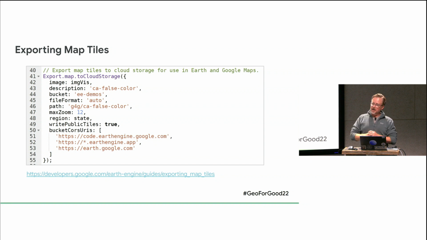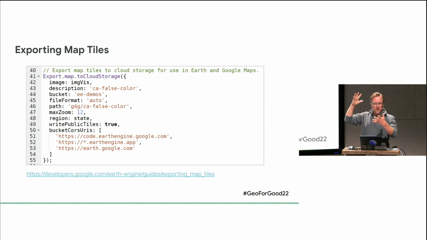And we have to provide a bucket, a Google Cloud Storage bucket. We use storage buckets to host things that are going to be served publicly. You can't export these to Drive because Google Drive isn't really made to serve files directly. Every time you go to Drive, you get a web page with the file in it, not a direct link to the file, right? So that's why we put things in buckets, Google Cloud Storage buckets.